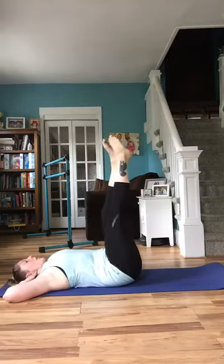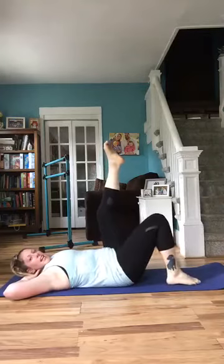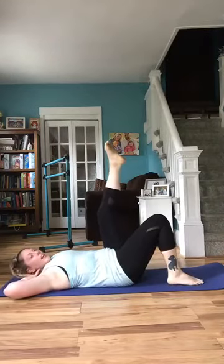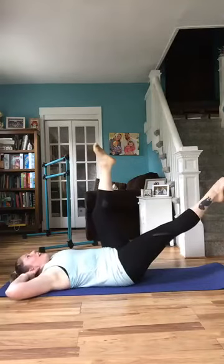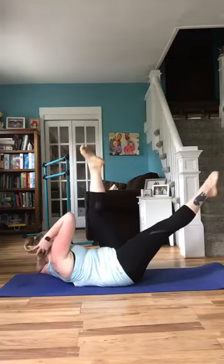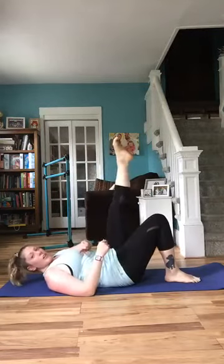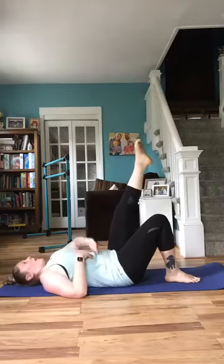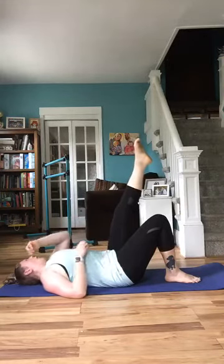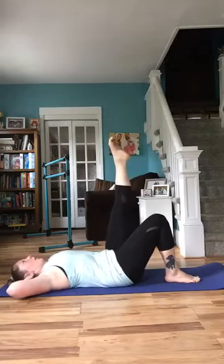And then I'm going to lower my left leg 45 degrees. If this is too intense, you can go ahead and bring it flat into the mat here. And I'm going to bring left elbow, left knee, and down. So it's an up and over. So you keep working, and I want you to think about that up and over. Up and over, not just to the side. Abs are in.